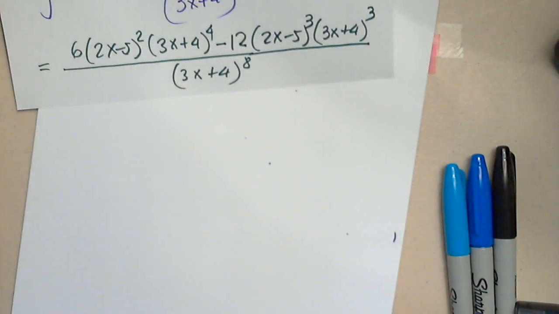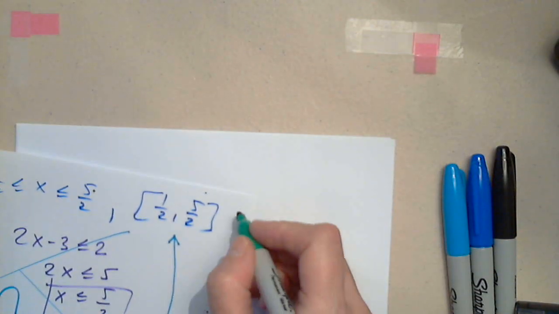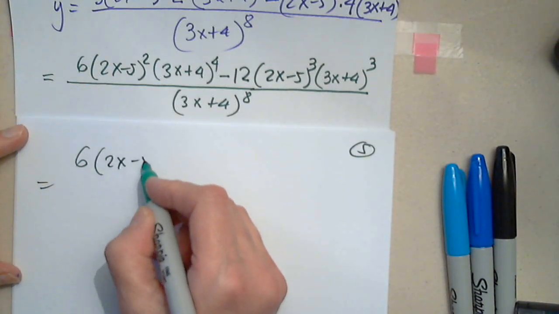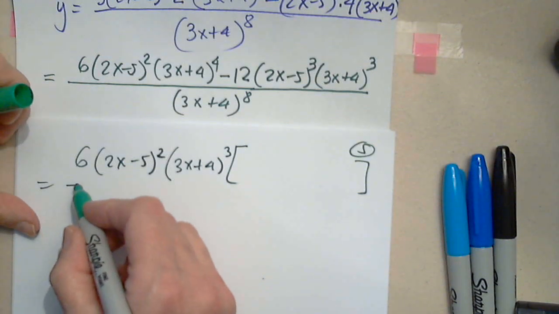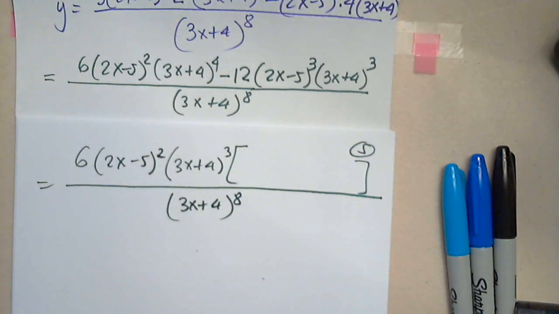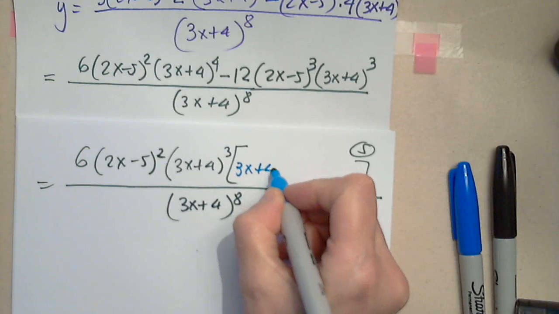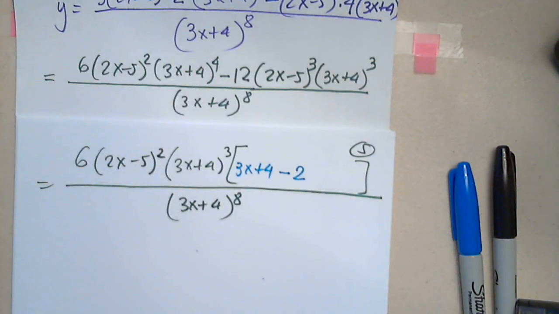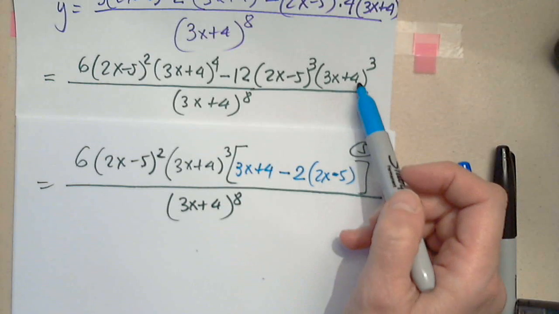At this point, I will factor out the maximum possible. I will factor out 6, I will factor out (2x minus 5) to the second power, and I will factor out (3x plus 4) to the third. Let's see what is left. 6 is out. These are completely out. From 4, I took 3 out, but there is one of them still in there. I reached this stage when I copied the negative sign. From 12, I took 6 out, so there is a 2 left. From these 3, I took 2 out, so there is still a 2x minus 5 left inside. And this is completely out.